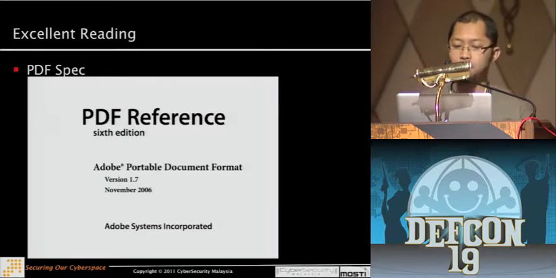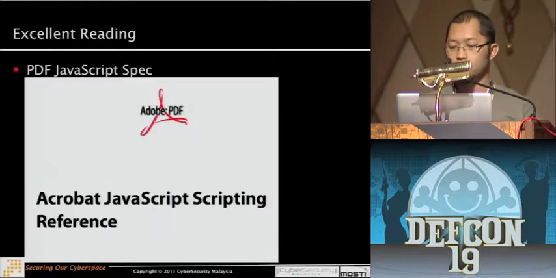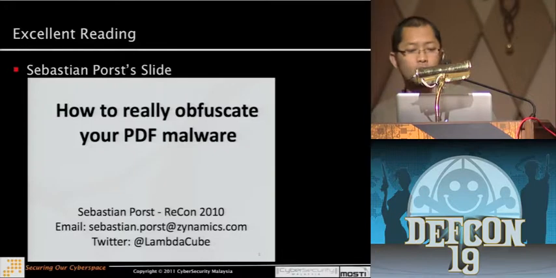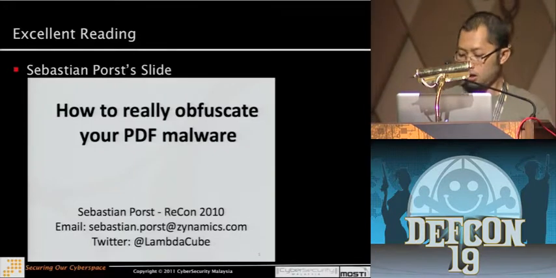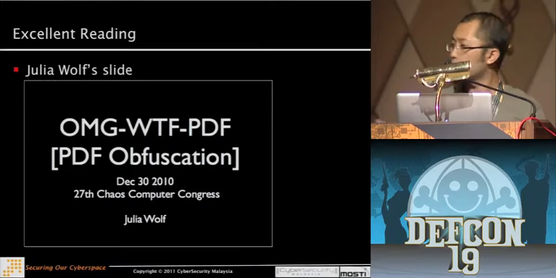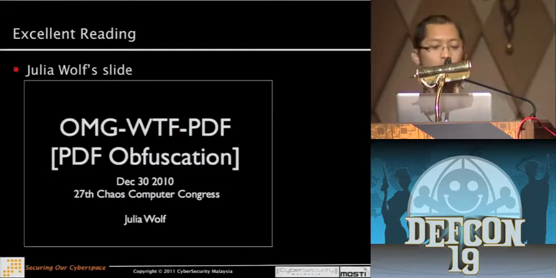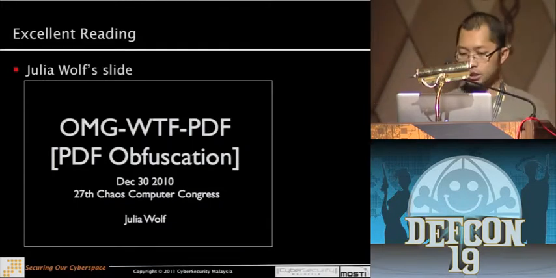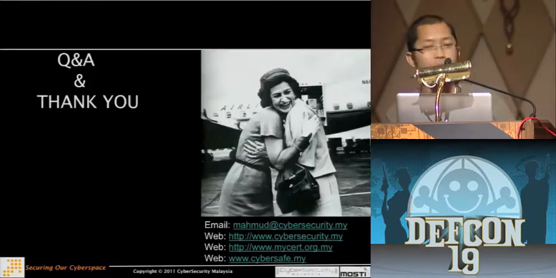If you're interested in this PDF weirdness, you can read the PDF reference from Adobe. Of course, they also have a different reference specifically for the JavaScript scripting engine, so you can read that as well. And a couple of researchers have been working on this, like Sebastian Porst and also Julia Wolf. Thanks to all the people who have been working in this field. I think that is all from my presentation for today.